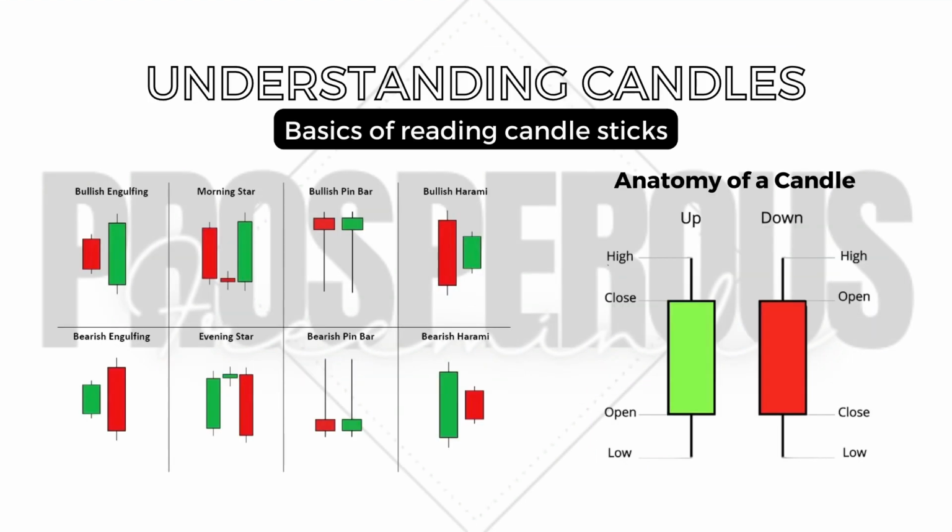Now, talking about candles, you can read candles in many different ways, and there are many different shapes and patterns and so on for candles. As you see here, for example, here's just an example of a couple of them. We will dive deeper into that, but I recommend also that you go through the trading handbook that you have been given when joining this platform, and there you will see the most important candle patterns, candle shapes, and what you need to know around it. Study it thoroughly, and you will have a very good understanding of how it's supposed to be.